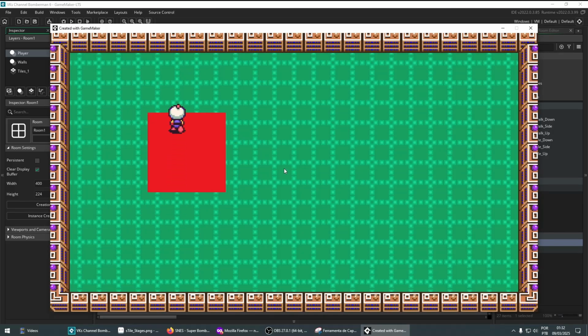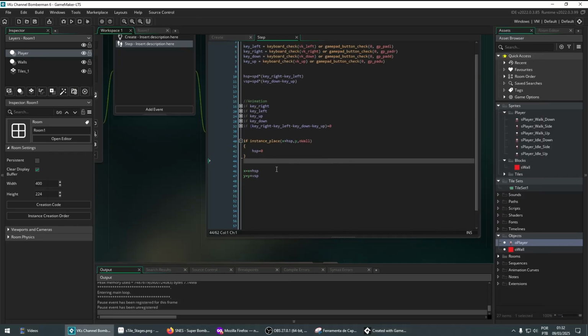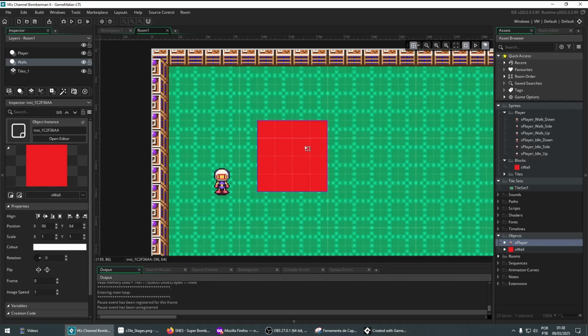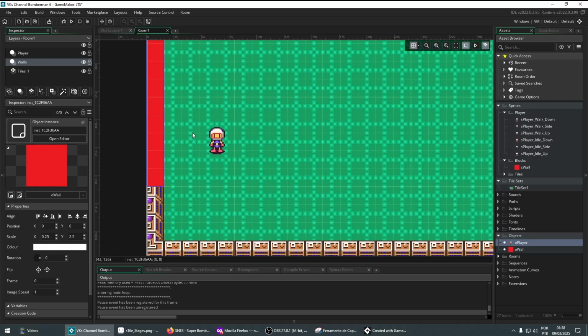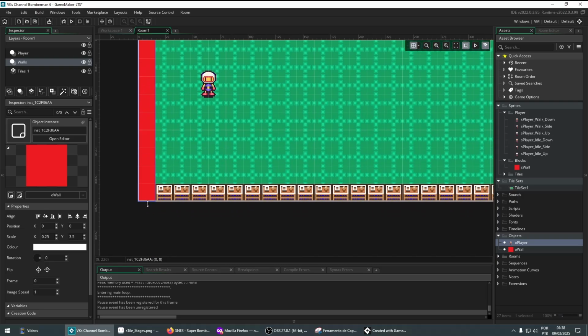So I can make a labyrinth-like stage, and I can have only some parts of the stage blocked, and you can move through other sections. So I think that for this project, we'll be going with this route of code because it's more flexible and we can tweak our code however we want. Now all we need to do is take our wall block and put it around the corners of our stage.